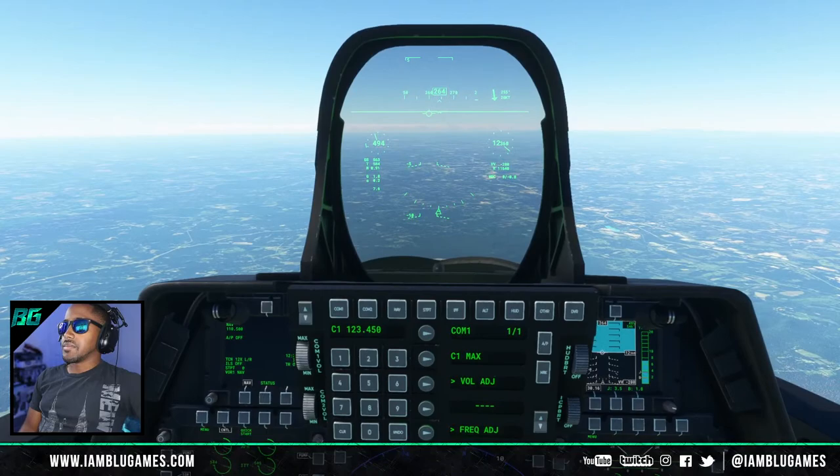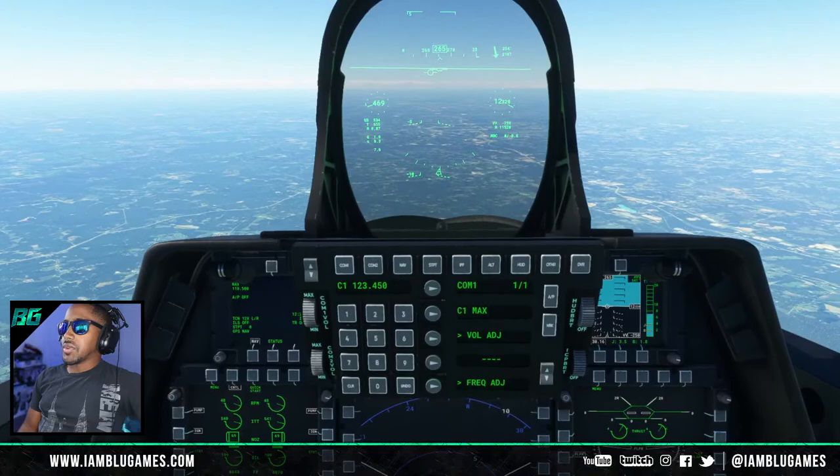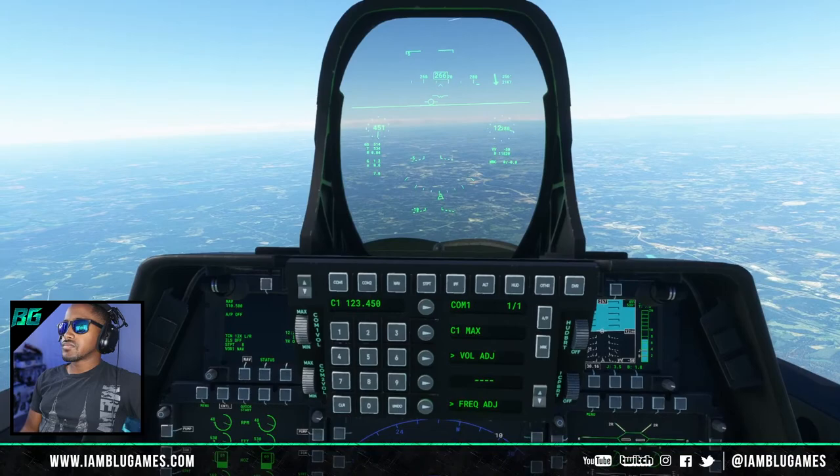Yeah, Raptor 1 is at Angels 12, which means flight level 12. What was that? Raptor 1 is at Angels 12. 12,000 feet. Yeah, we got that. Let's go inside.